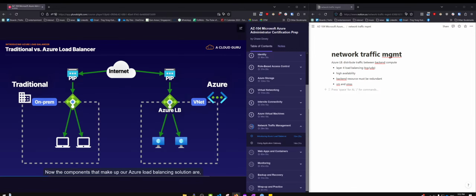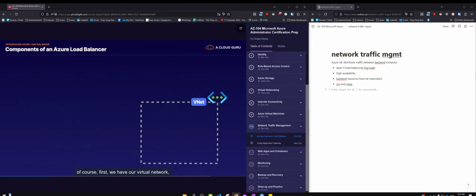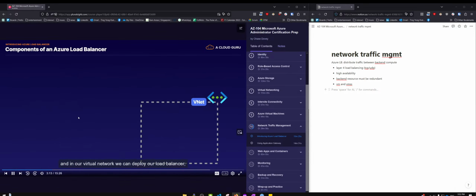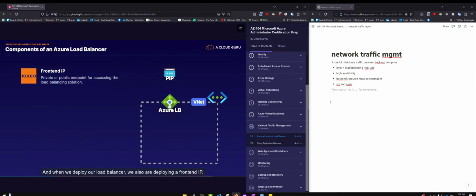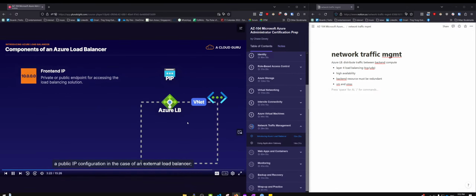Now, the components that make up our Azure load balancing solution are, of course, first we have our virtual network. And in our virtual network, we can deploy our load balancer, right? And when we deploy our load balancer, we also are deploying a front-end IP, a public IP configuration in the case of an external load balancer.